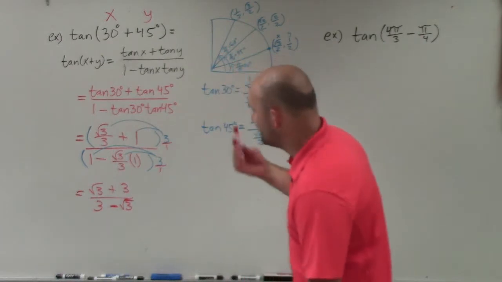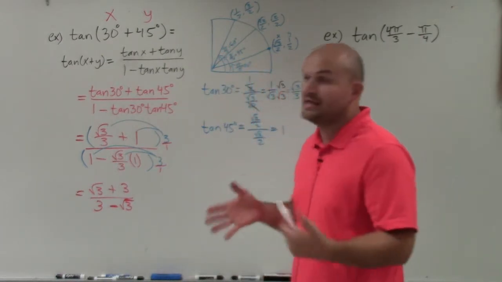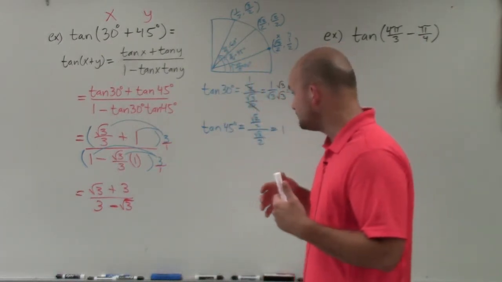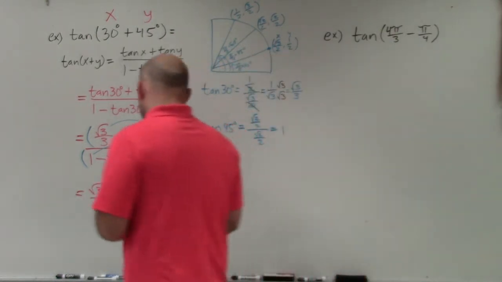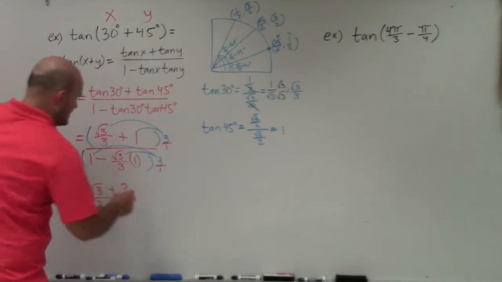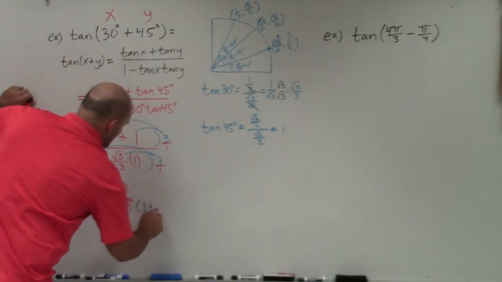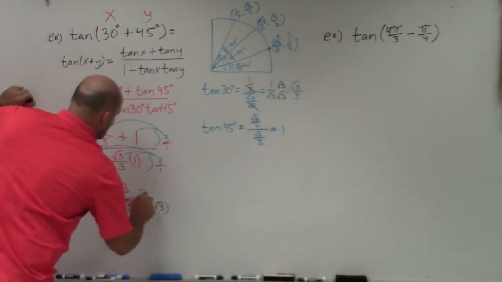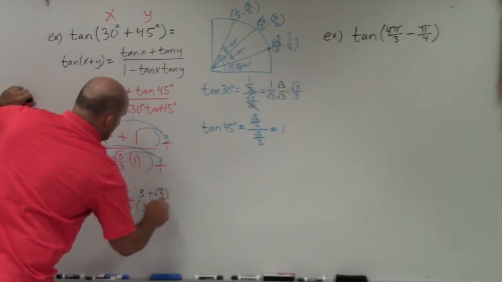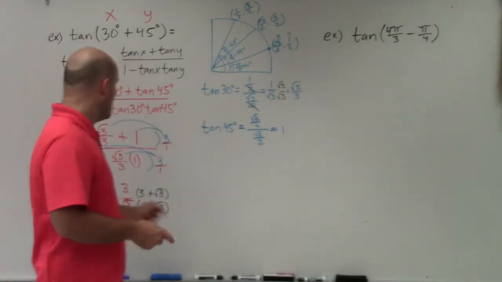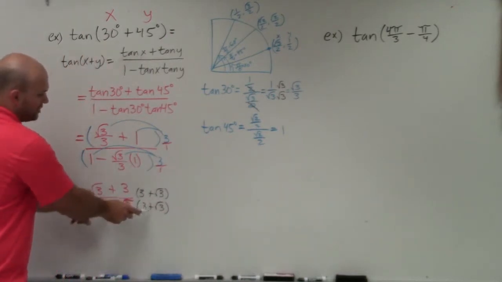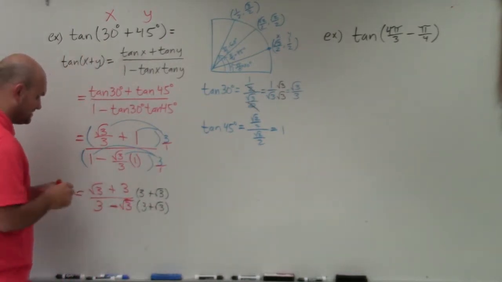But as far as simplifying it, to simplify it we have to get the radical out of the denominator. So what we learned about getting the radical out of the denominator is multiplying by the conjugate: 3 plus the square root of 3. And if you remember, we did conjugates with square roots as well as with imaginary numbers. Wherever you have a binomial, you multiply by the exact same thing, but with the opposite sign.